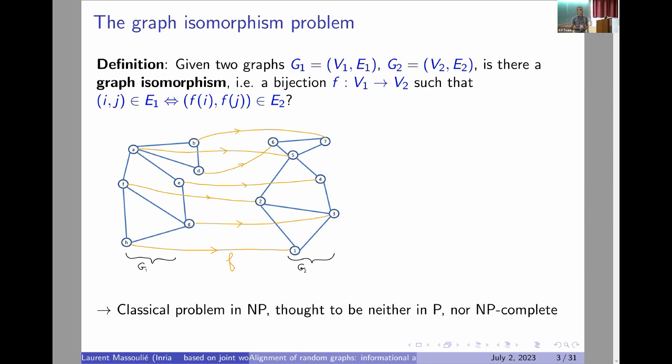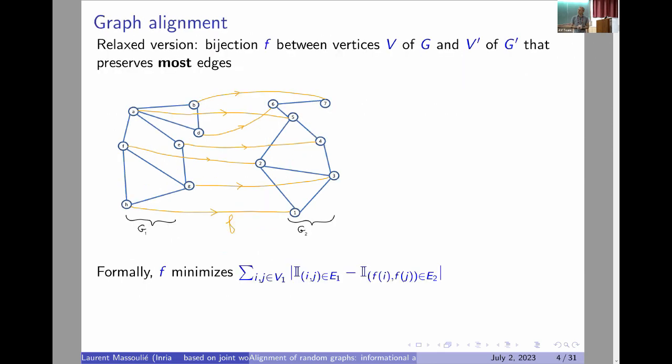two graphs, but instead a near isomorphism. So formally, we ask for a mapping from one vertex set to the other vertex set. And we ask that this mapping preserves most of the adjacency structure. So here I've drawn the same two graphs, G1 and G2, except that I have removed an edge on the top right in G2. So you see now that B and D here are sent to 5 and 7, and so it's an edge sent to a non-edge, but apart from that, the adjacency is preserved. So we have a near isomorphism between these two graphs.